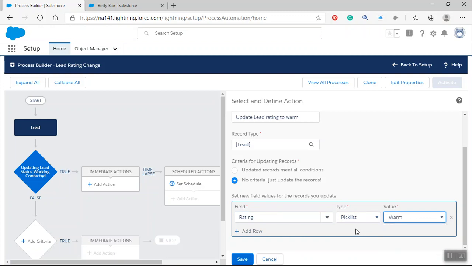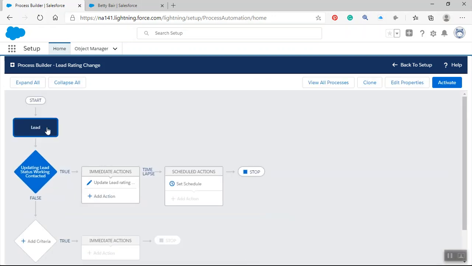So what this is saying is that the action that's going to occur when we change the lead status to working contacted is that the field rating is going to update to warm. So let's hit save.